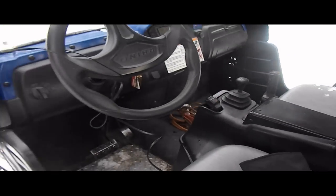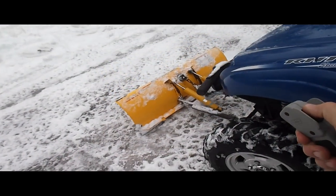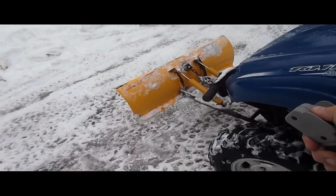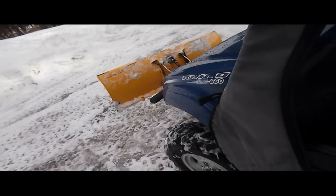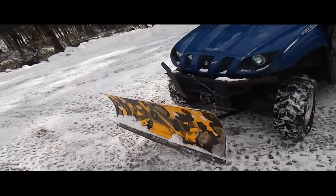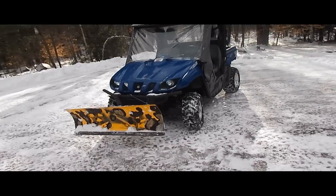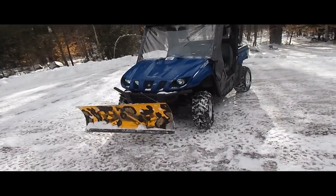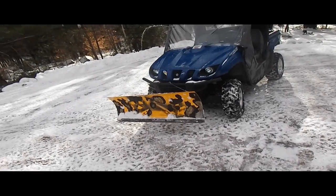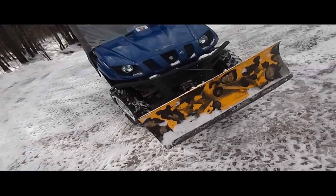I find using the handle a lot better — use this in my left hand, use my right hand to shift forward and back. They're definitely cold-blooded. Here in New Hampshire we haven't had a lot of snow this year, so it wasn't too much to push, but I've pushed a really heavy amount of snow with this thing even with the small blade.